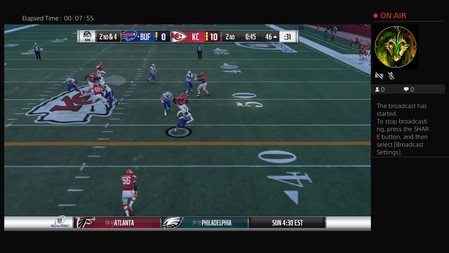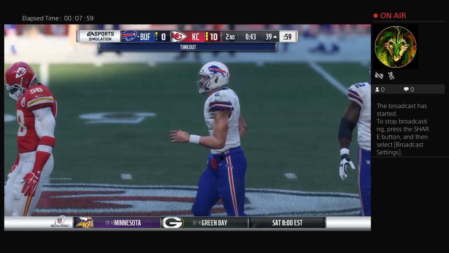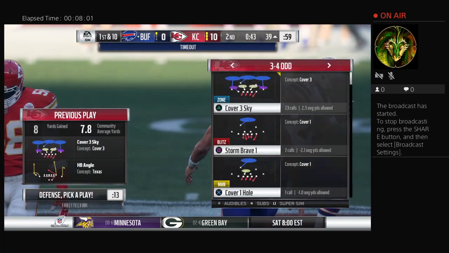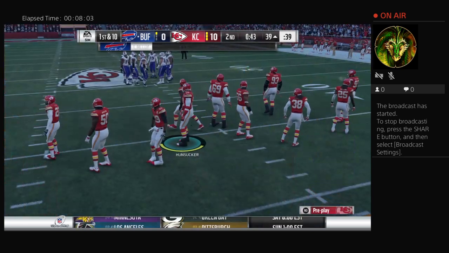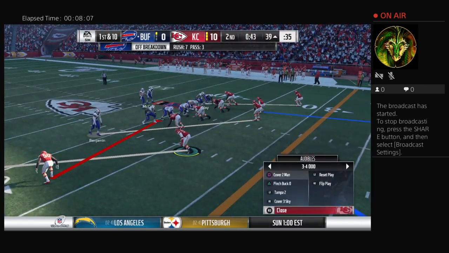Now Peterman on 2nd down. Now he'll dump it underneath to his running back, complete. Now whistles come in. We're going to get a timeout here by the offense as they'll stop it with just over 40 seconds to go in the first half.